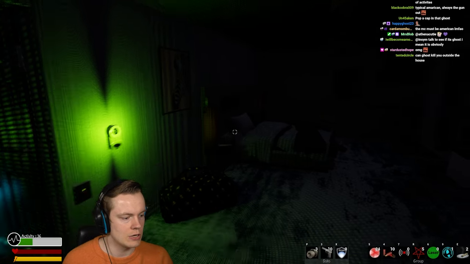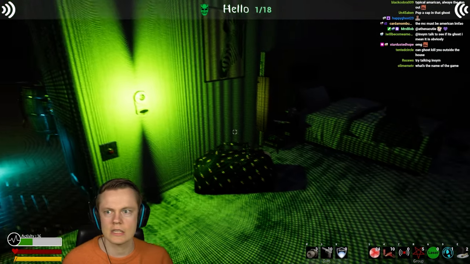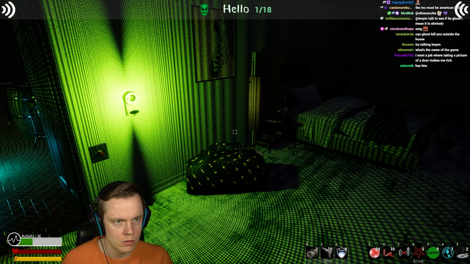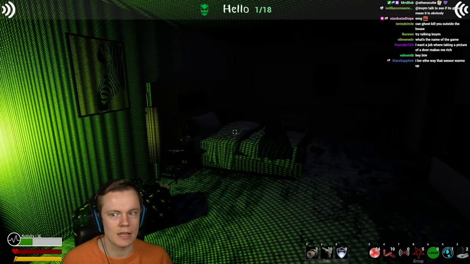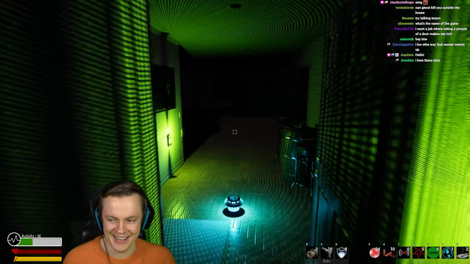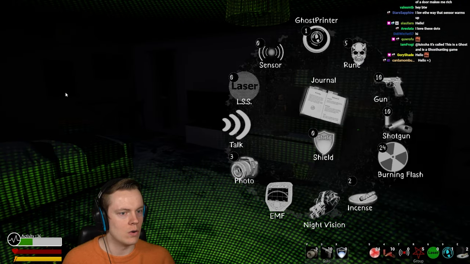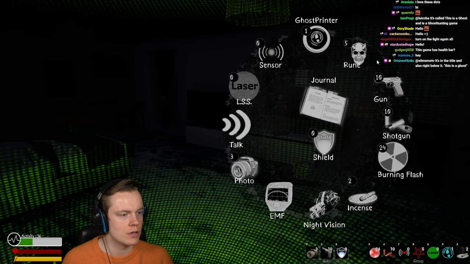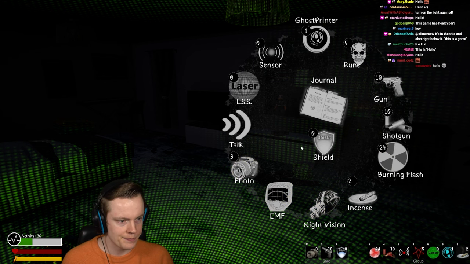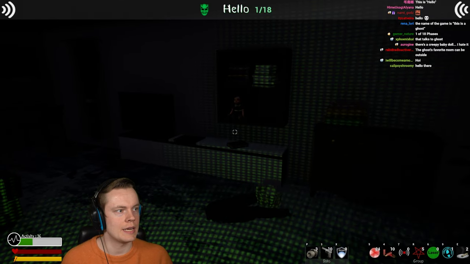Hello, ghost. Can you hear me? I'm holding my push-to-talk key right now. I don't know if that actually does anything. Hello? It says hello on the screen, but I'm not sure what that's all about. It's a quick select. Okay, so we can know what everything is. Talk. Is this me saying hello?